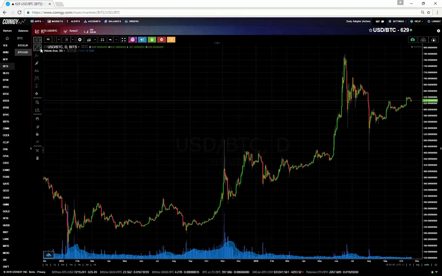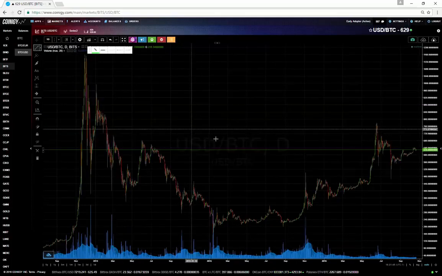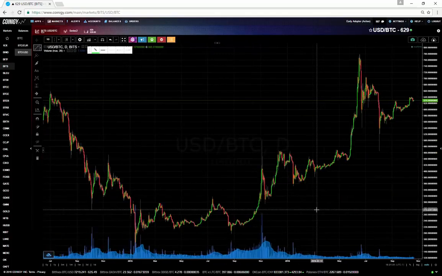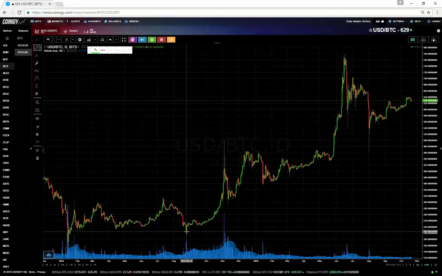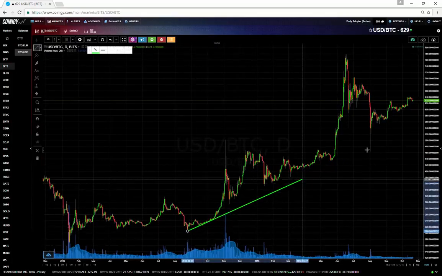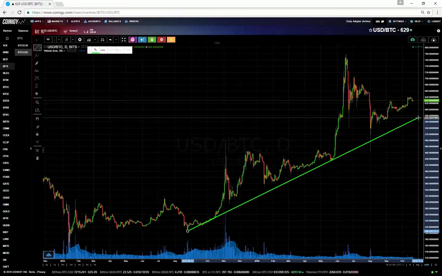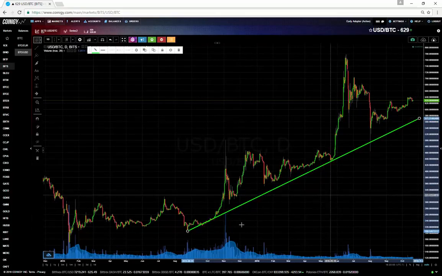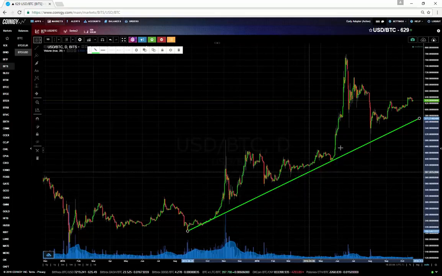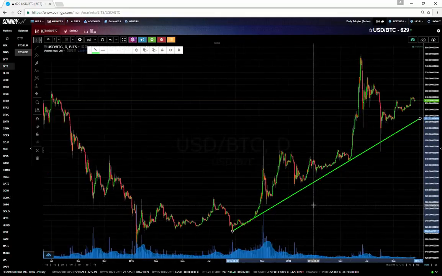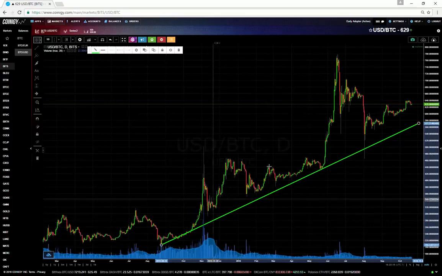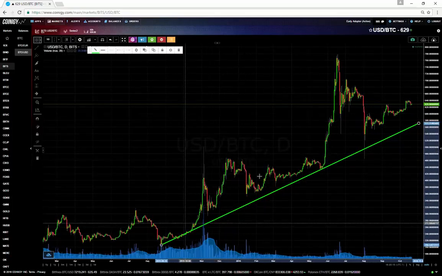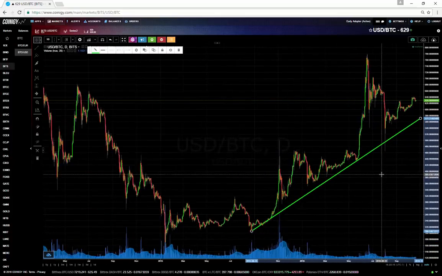So one of the most basic tools to use is just called a trend line. Trend lines are good to quantify where the general trend is and identify support and resistance levels. For example, if I were to start down here and pull this trend line all the way up here, we can see multiple points of contact. You need at least 3 points of contact in order for there to be a trend, to show us that the overall trend over this past year has been somewhat bullish, right? We've been in a bull trend, right?